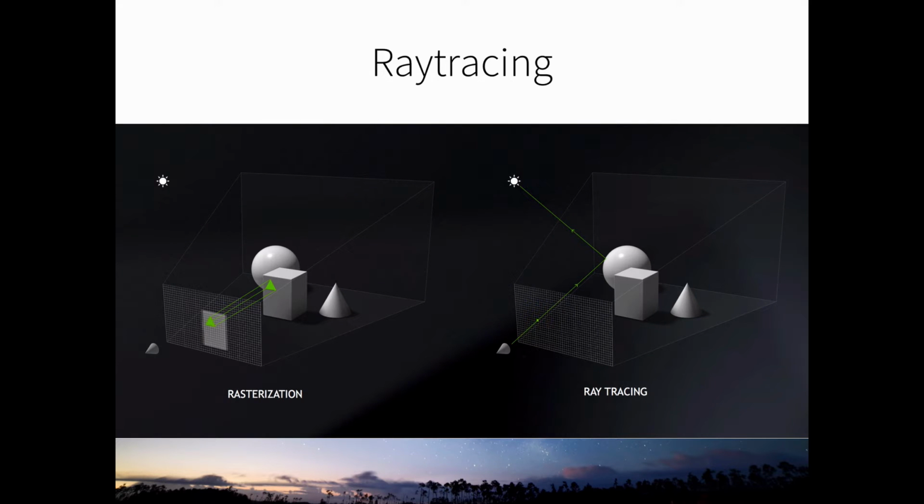So modern programs and games, for example, have long used a technique called rasterization, which we see on the left here, to generate the image you see on your screen. The way it works is your computer looks at a 3D scene, calculates the distance to certain objects where the light is coming from and which objects are in front of others. And by using that information, it can determine what color each pixel should be on your monitor. And then it draws the scene dot by dot as a 2D image. So you can see there is a 2D image being drawn based on the distance from the object.